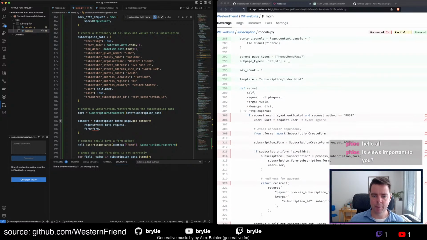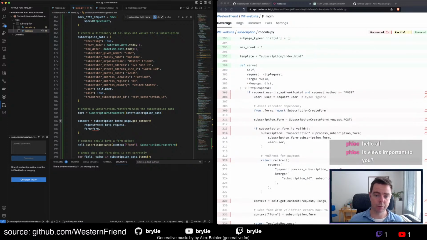Some other model properties, but here's our view function that's serving. You could swap this out as a Django view. It's literally the same signature, except it has a self. Django views, unless you're using class-based views, don't have self. So function-based views wouldn't have self. It takes a request and it returns a response.